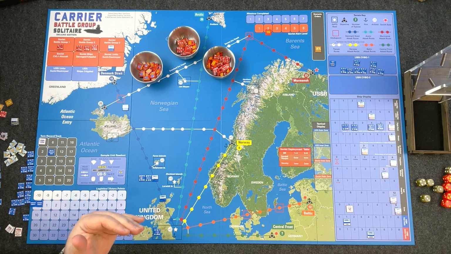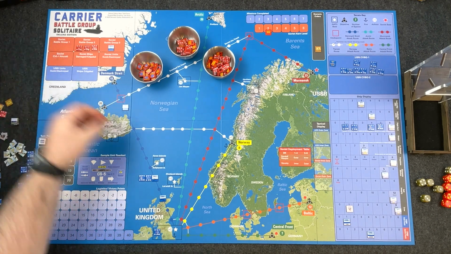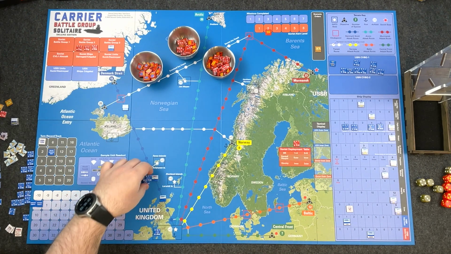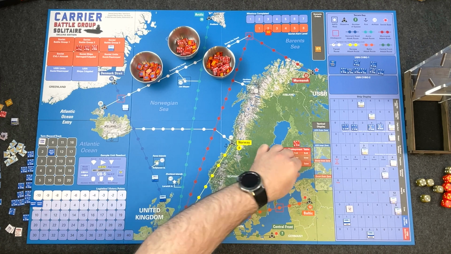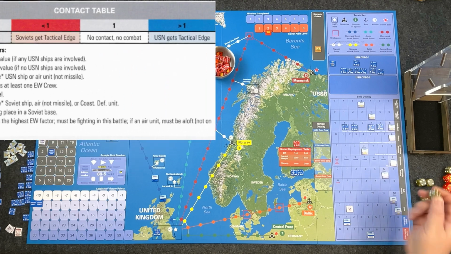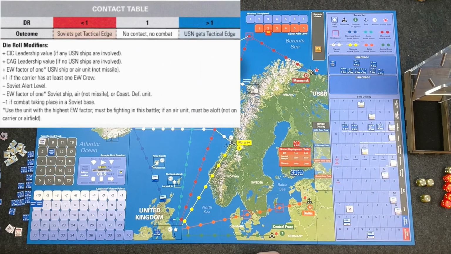Just like before, let's go ahead and move. Soviet battle group, there is their cruiser, and we will have our intruders and our harpoon. We have to determine tactical edge. This gets to be a little bit different. There are none of our ships involved, right? Because it's a range attack, a standoff attack.